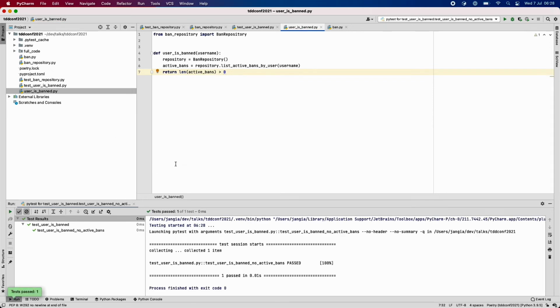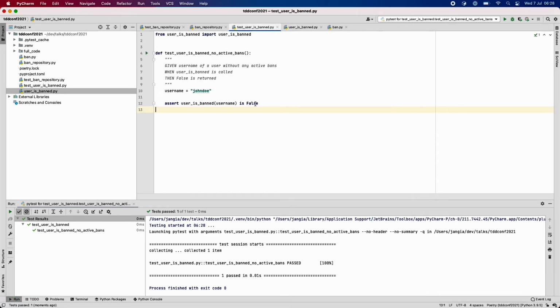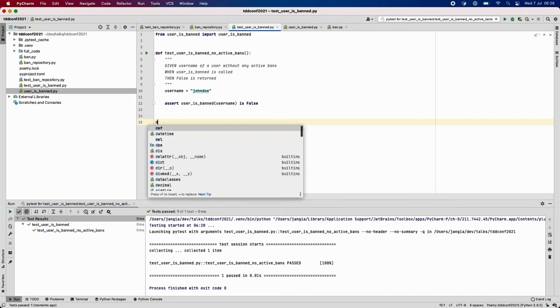Okay, so this is the real implementation. My test is passing and that's great. So I can move to a new test case.